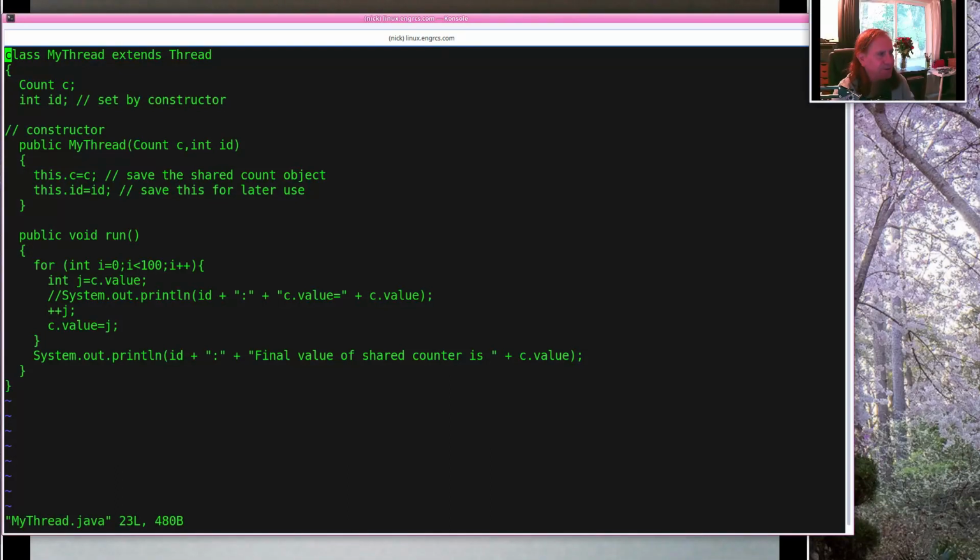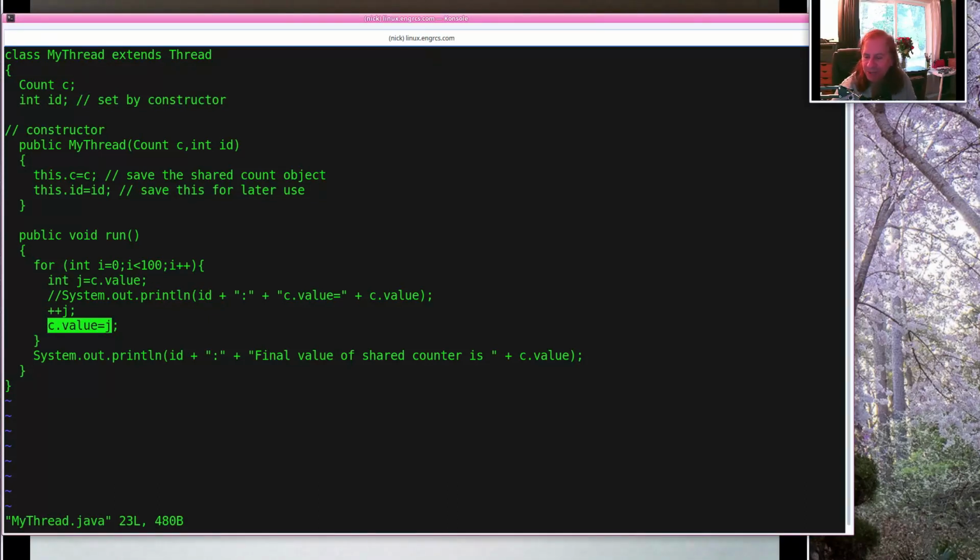Well, the problem is that all three threads are sharing this one object, but it's possible that in between the time that the object's value is read, modified, and rewritten, another thread has taken over. So imagine that I'm beginning my thread and I read the current value, and the current value is 0. So I say j is equal to 0, and now I increment j, so j is equal to 1, and at that point another thread comes in and takes over, and it reads the shared value and it increments it 100 times. So now c.value is 100 because that other thread has finished all 100 increments. Now the system comes back to me and says, continue what you were doing, and I say, okay, yeah, my variable j was equal to 1. Let's set our shared value variable to 1.